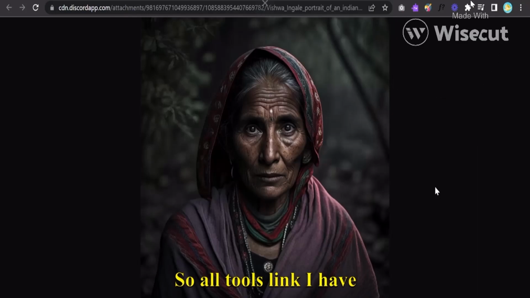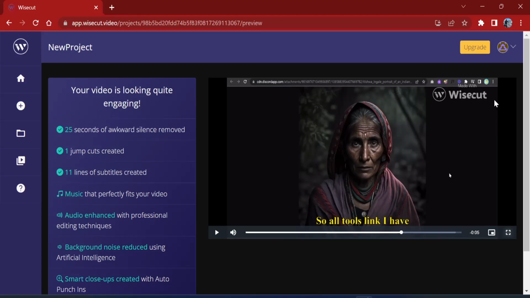But one thing you notice, you can see the logo of Wisecut on the top right. If you want to remove this logo, you can do that, because if you are going to post it on YouTube, it doesn't look good. For this purpose I have already uploaded one video on how to remove the logo using an AI tool. To remove the logo, check the video which is popping up in the I button, or check the description of this video.